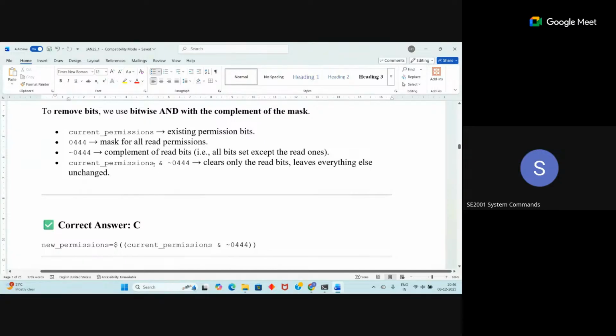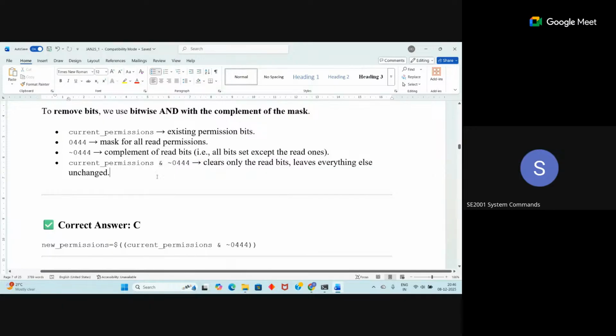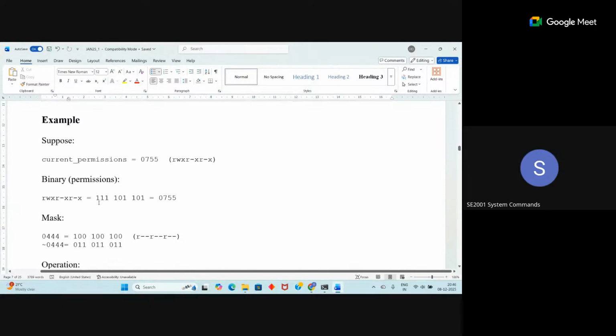So remember that: for the current permissions, performing AND with its negation removes that particular permission, and performing OR with its original value adds that permission. You can check that with an example here.